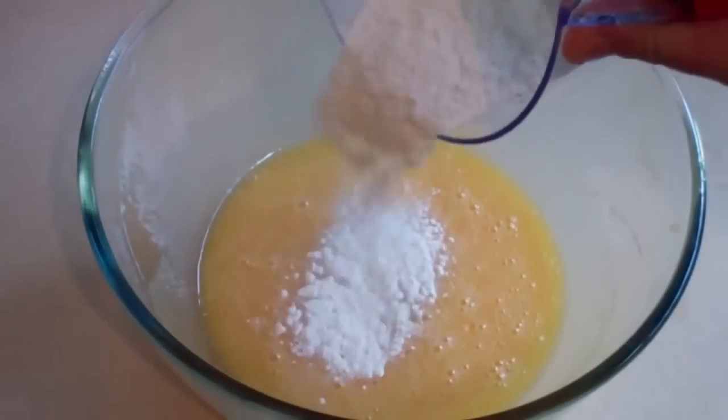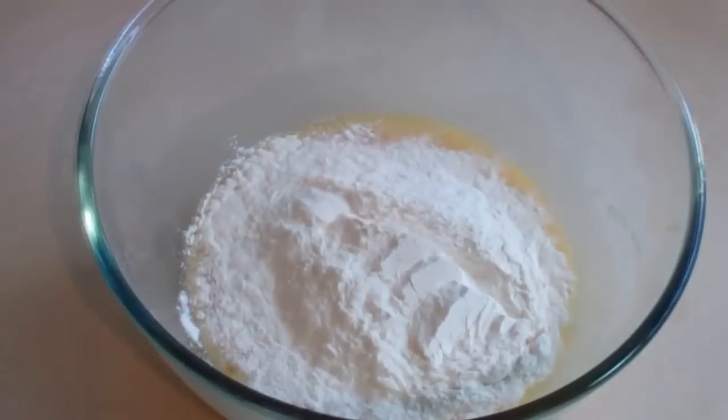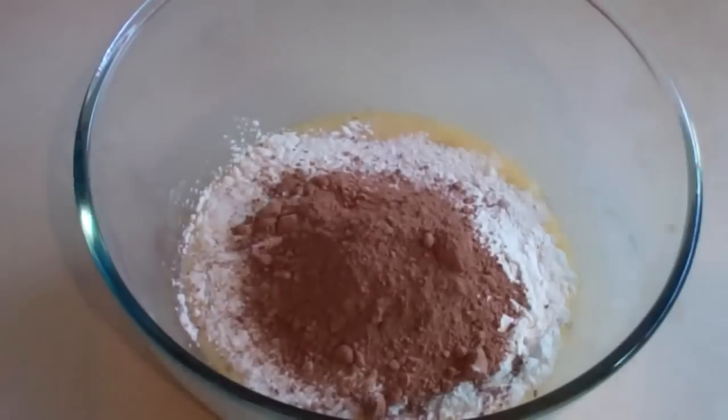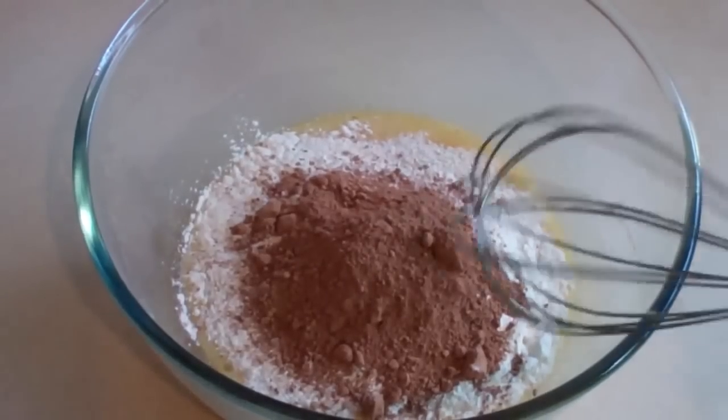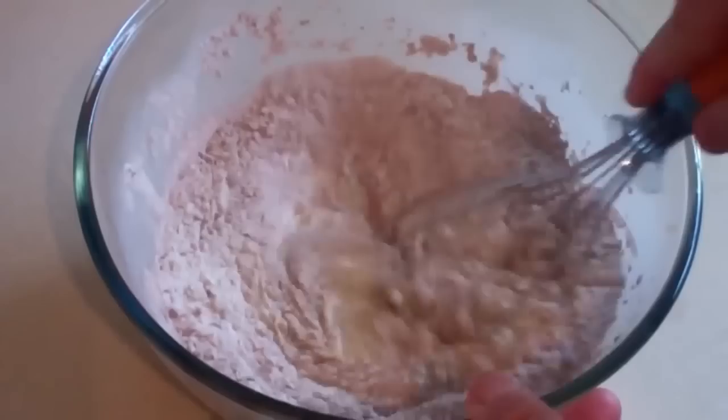Now add 3/4 cup of self-raising flour and 1/4 cup of cocoa powder, and whisk all this in until it's combined.